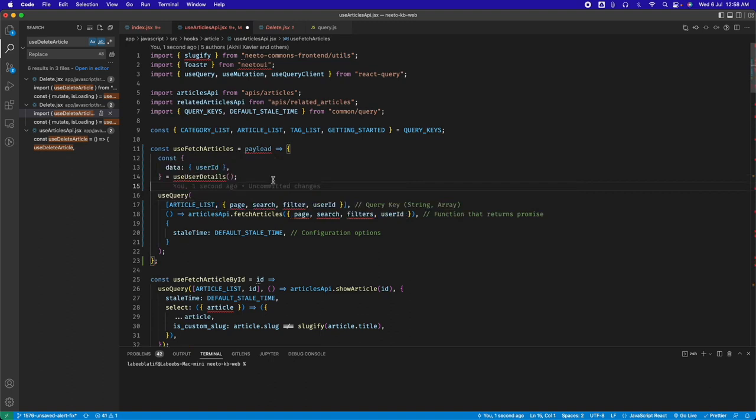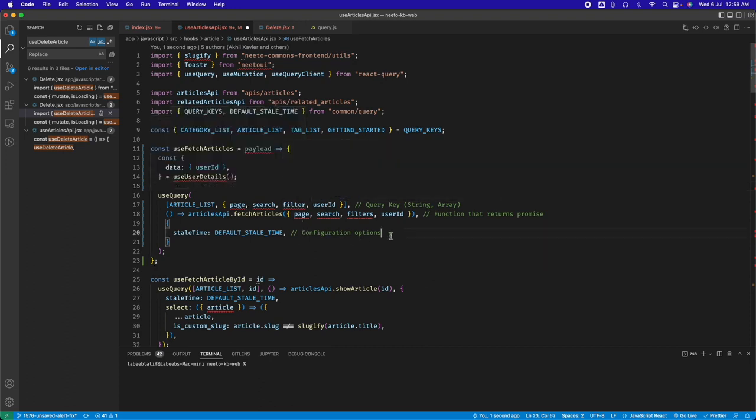Now I want to talk about dependent queries. For example, suppose that I have a query here that fetches the user details from the server, and in the response I have a user ID, and suppose that for the article list API I need to pass this user ID as a param, and this is a required parameter, so without that the API should fail. In this case, both of these APIs will be fired in parallel when the component mounts, but even before this succeeds, this will fail because the user ID will be initially undefined. We haven't got any user ID from the server yet.